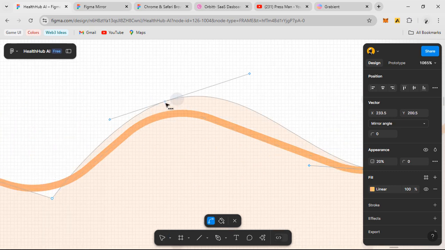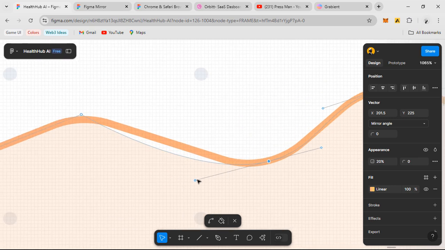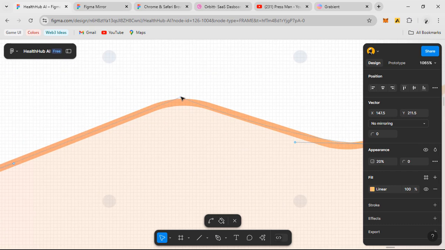Control click again, bring it inside, bend the handle like so. I'll just move it across again, double click to enter inside the editing capability of the vector. Control click again, bring it inside, use the handle to just bend, so you can edit or manipulate just one handle without it affecting the other side. So this guy, you can just use the arrow key to nudge it inside like so.